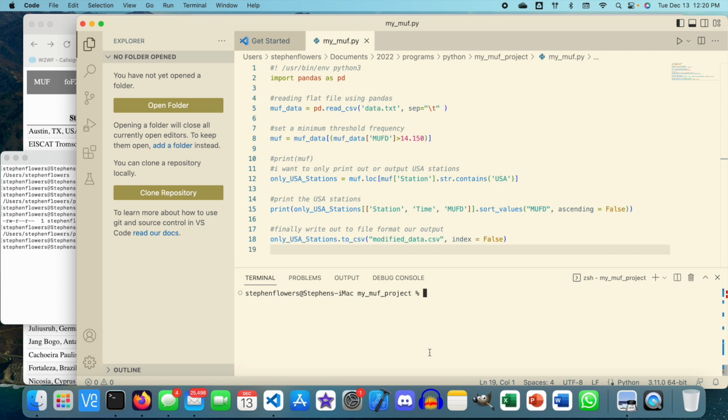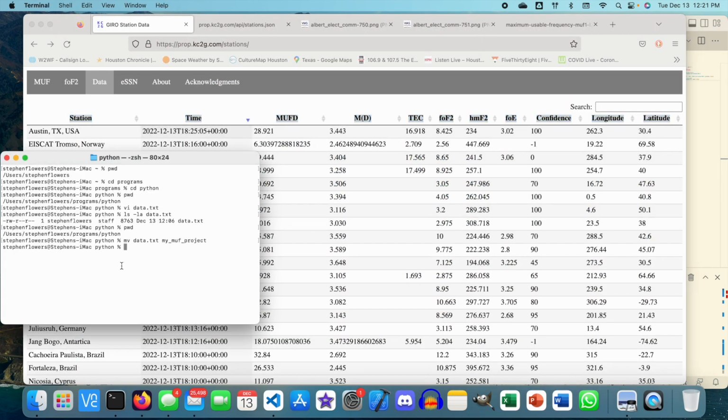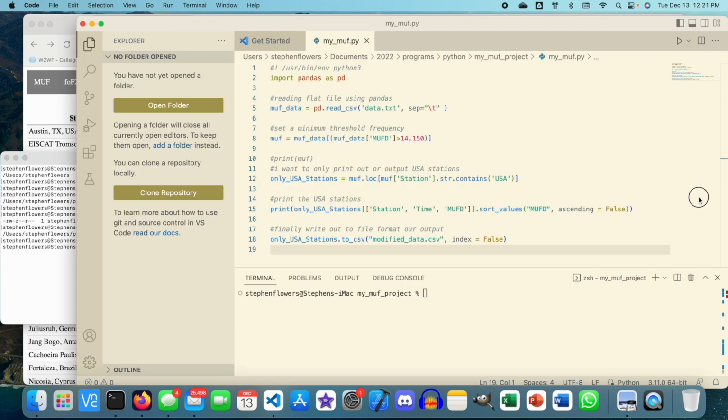Now, the interesting thing is to step back a little bit and say, with very few lines of code and using this pandas library, we were able to take our manually scraped data, which was saved into a file, and apply some logic to it, sort by USA, sort by descending, separate only MUFDs greater than a particular parameter. We could even put in here input from the user.